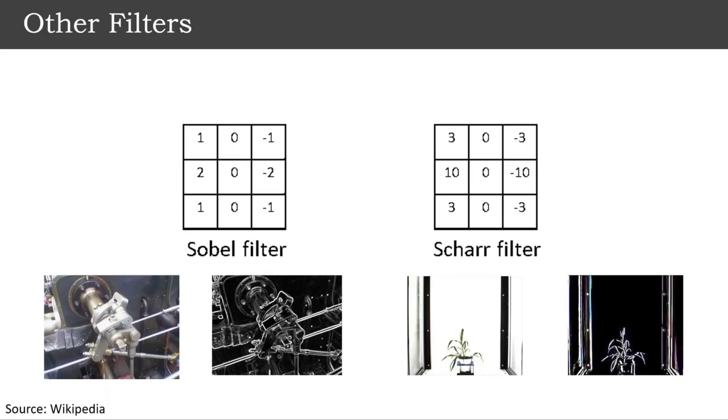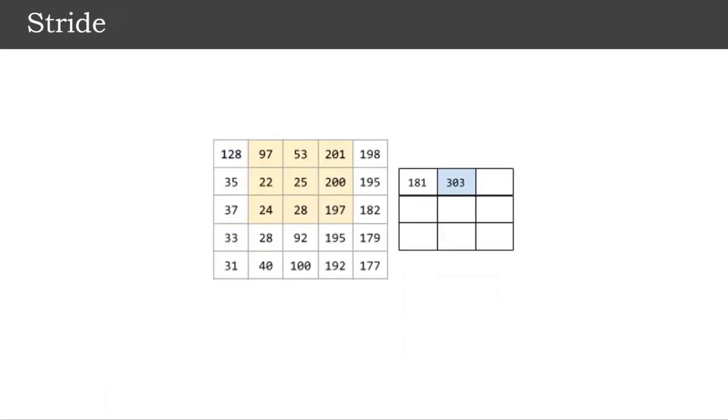A couple more things. There is one more thing called stride. What is the meaning of stride? Stride basically means, when I'm moving my filter around the input image, should I move the filter with 1 unit change? That is called stride equal to 1. Right now on the screen, stride is equal to 1. If I move the filter with a 2 unit change, let's say 2 pixels, then you have stride 2. When you move the filter over the image and do the convolutions, if you're moving with 3 units, then stride is equal to 3.